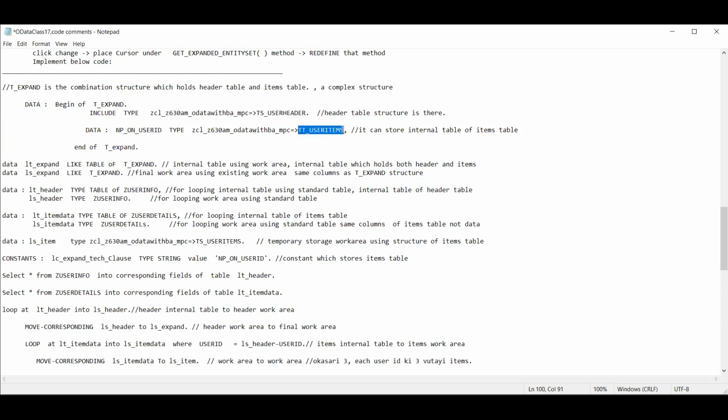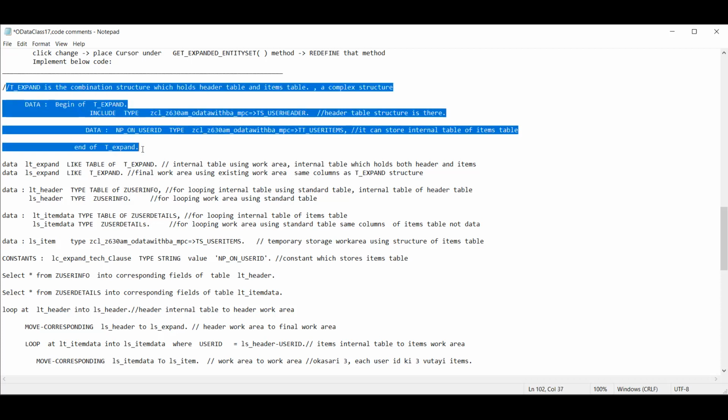TT underscore user items means it is a table type of the user items table. It is a predefined way which we can use to create an internal table of the items table. So we created a complex structure.